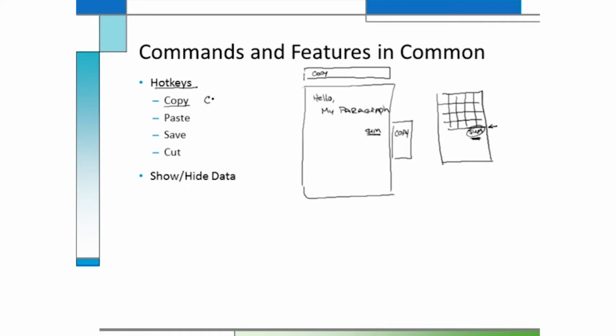And all of these functions start by holding down the Control key. Now the Control key, depending on your keyboard, I'm going to assume your keyboard is going to have the Control key at the bottom left and right of your keyboard, same row as the space bar. You keep that key, the Control key, pressed down, and for copy you would then hit the letter C. So you're still going to have to use your mouse to highlight whatever it is that you want.